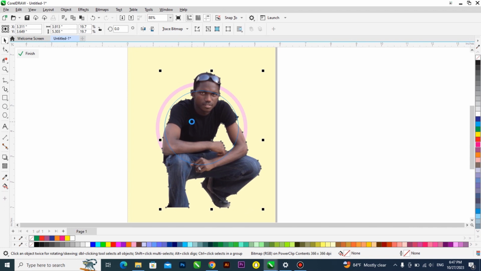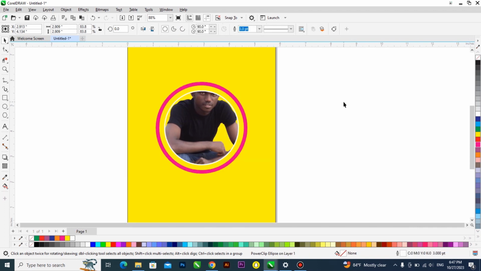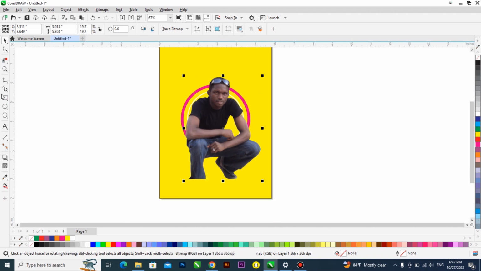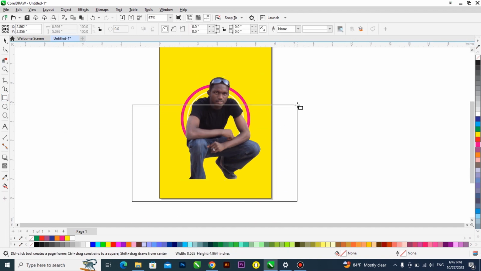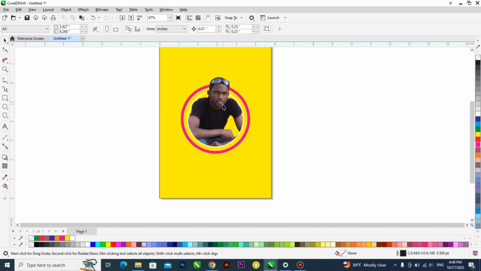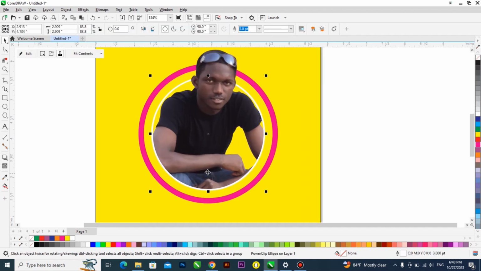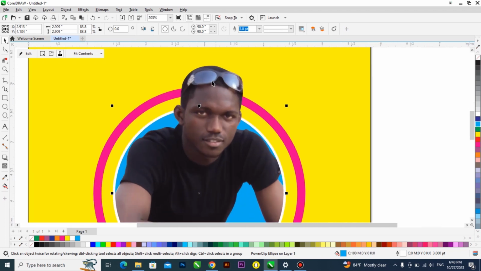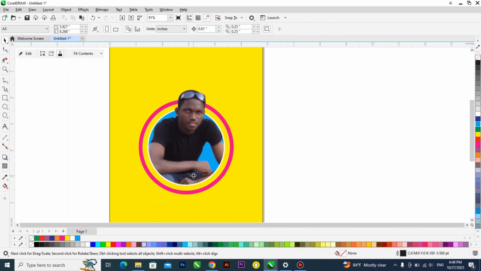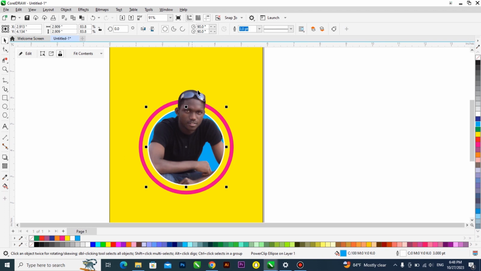What I need to do, I've gotten what I want here. I'll just copy it, Ctrl C, then go out of that place, then paste it, Ctrl V. Once I paste, I can draw a rectangle. From anywhere, I can multi-select it and press trim. Once I trim it, you discover that a picture is placed inside. I can give it any color, but it actually brings the head out of the pink. It was placed inside the white small line, but the head is actually outside the pink line.